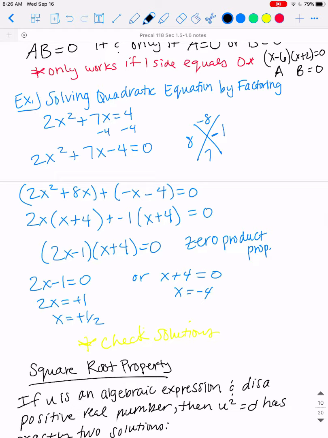So we have 2x squared plus 7x equals 4. We want to get 0 on the right-hand side, so we're going to go ahead and subtract 4, and then we get 2x squared plus 7x minus 4 equals 0. I have my 2 times negative 4, which is negative 8, up here, and then I keep the 7 for our x method of factoring. Then I have 8 times 1, and I'm going to set the negative on the 1. So that gives me 8 times negative 1 equals negative 8, and 8 minus 1 equals 7.